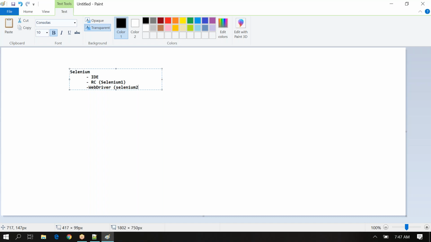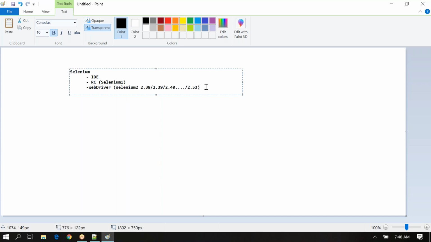The first version they released into the market was 2.38, the Selenium 2 first version. Then the next version was 2.39, then 2.40. Like this, they were releasing different versions. The final version is 2.53. That is Selenium 2, which is nothing but WebDriver.